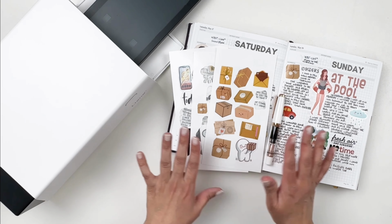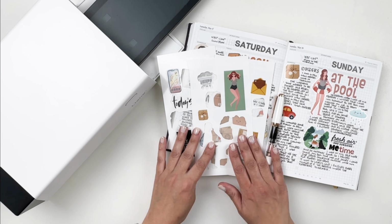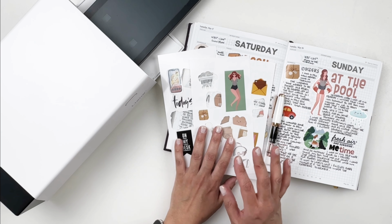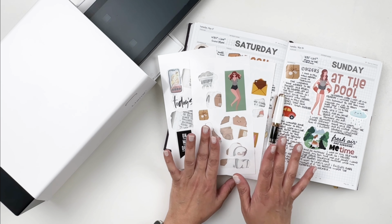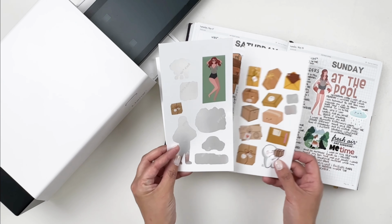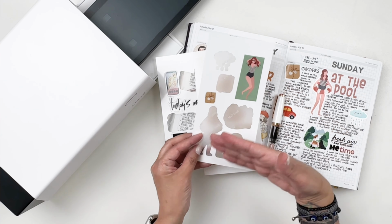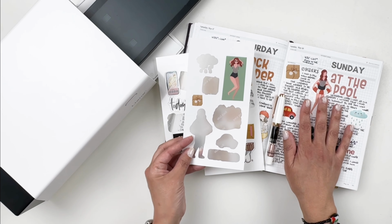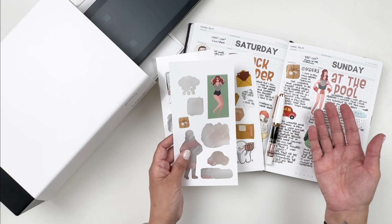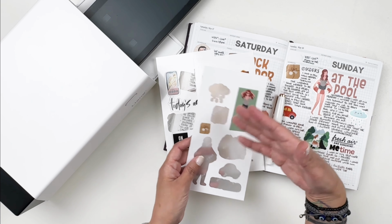All right, we are completely done documenting my day using my sticker sheets that I created with the Liene PixCut S1. I have to say, I'm very, very excited about this machine. To be able to create my own sticker sheets and not waste any of it. Literally, I made my own sticker sheet and was able to use more than half of it on one spread. And that way I'm not feeling guilty that I have a bunch of stickers laying around that I'm not using. Because most of the time when I purchase stickers, I'm only using a couple off that sheet.